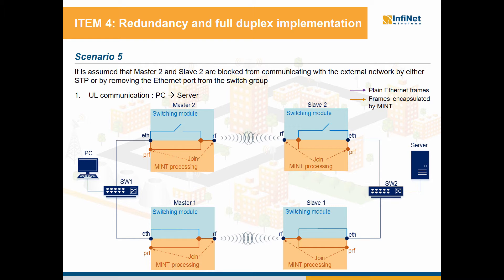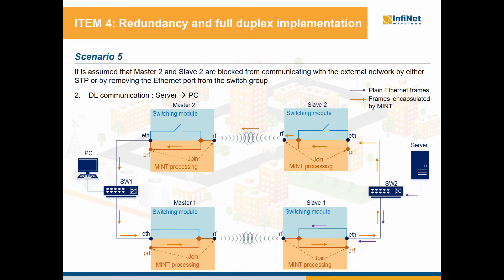Let's see how the PC will transfer traffic towards the server. The Ethernet frames from the PC will arrive at the Ethernet interface of master 1. Master 1 will switch between the Ethernet and RF, and mint will choose to transfer the mint-encapsulated frame towards slave 1, as this is the fastest path in the uplink direction. Slave 1 decapsulates the mint frame and switches the initial Ethernet frame to its own Ethernet interface in order to reach the server. In the downlink, the Ethernet frame from the server will first reach slave 1, as slave 2 cannot communicate with the switch in order to avoid the loops. Slave 1 will switch the frame towards RF, and mint will decide to route the frame through the PRF interface towards slave 2. Master 1 represents the mint destination node, and this unit will reconstruct the initial Ethernet frame and switch it to the external network in order to reach PC1.